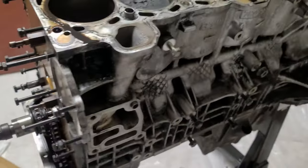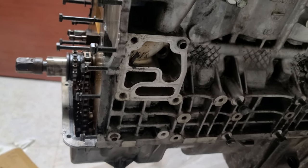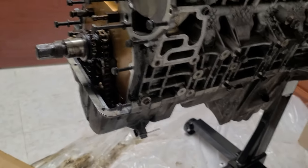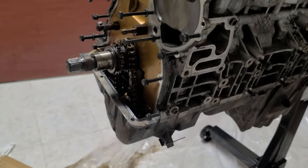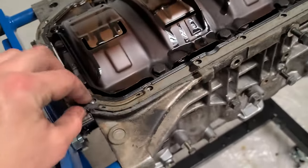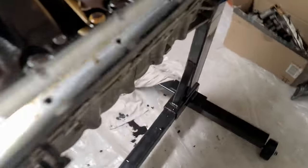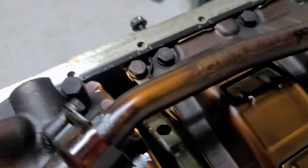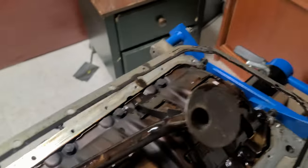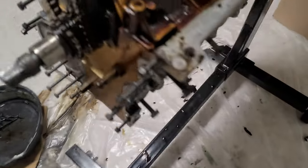So now we're going to drop the pan. I'm going to unscrew all the bolts except the four side ones, so that I can drop the pan down with the rest of the junk that is in there, because otherwise I'm going to make more and more mess in here. This oil pan is removed. The gasket was actually replaced about 3 years ago, and it's sad that I have to throw it away at this point. It was a good gasket.